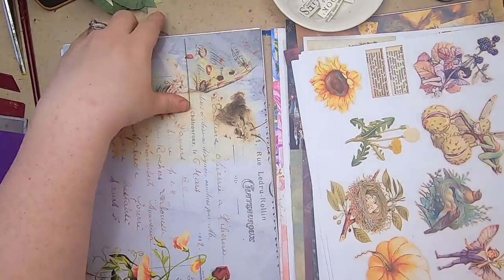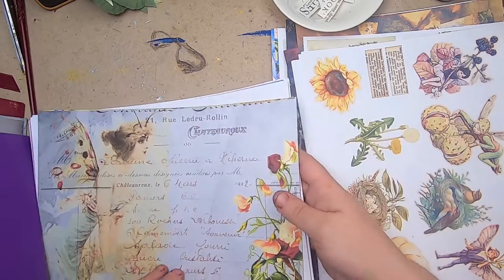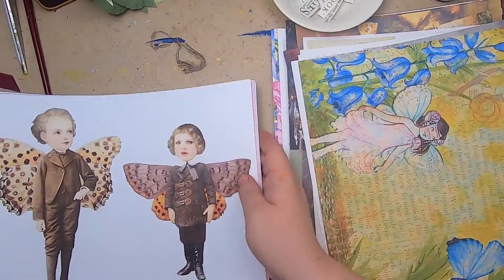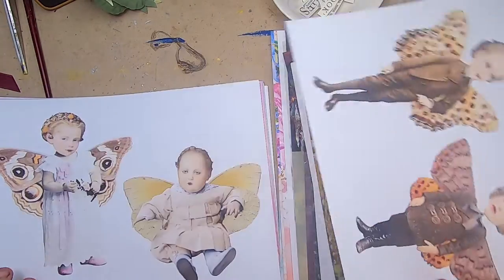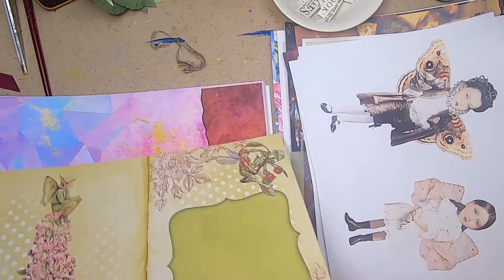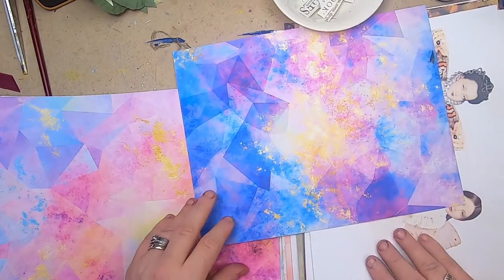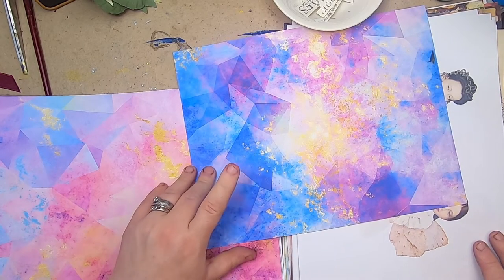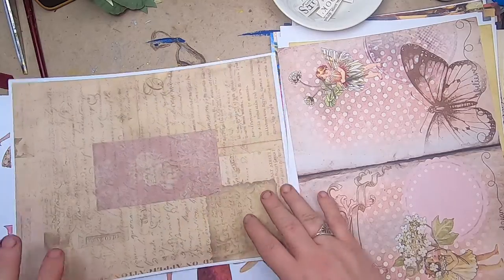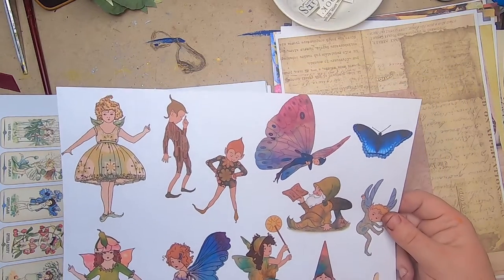Then there's another beautiful digital page — I'm forgetting who these two are from. This I think is Crafty Cat USA from her 'We Fairy Folks' collection. These are from the Capilli Imaginarium — her fairy paper dolls — and I love them; they have such a different feel. Then these are Cicely Mary Barker images, and on the back is some prism paper digital from Digital Curio that I added to a couple of these pages.